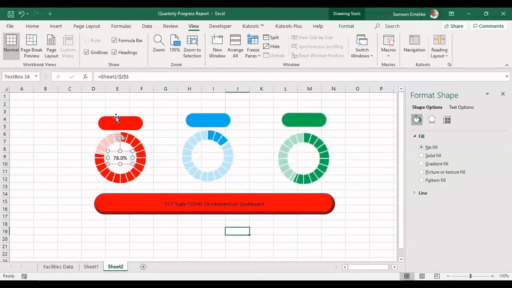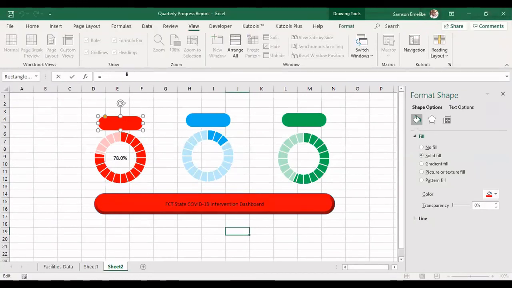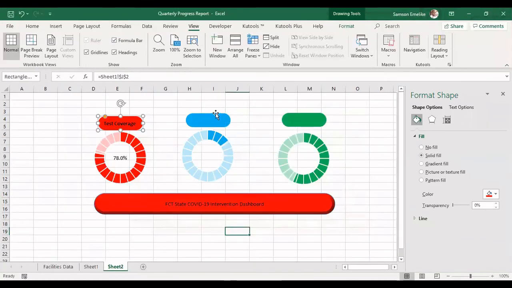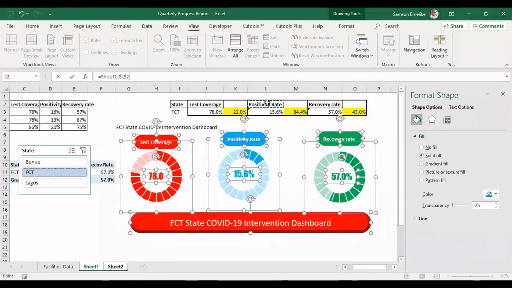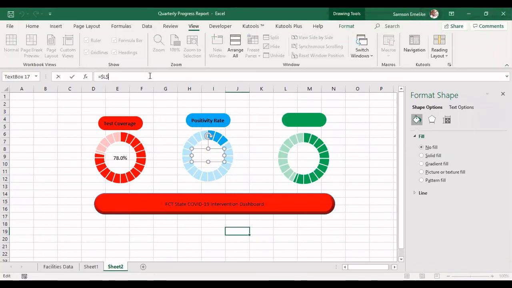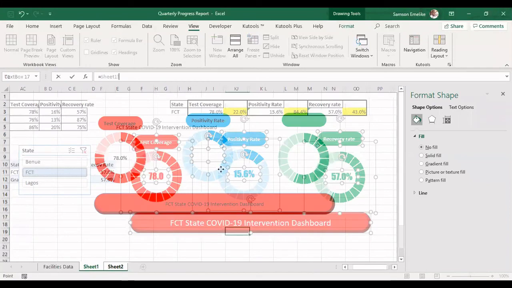It will only require me doing everything, or I should have started everything on this page. What is it that I choose? I think it's test coverage. Good. So here it's going to be new, this positivity rate, and inside here is the value for positivity rate.